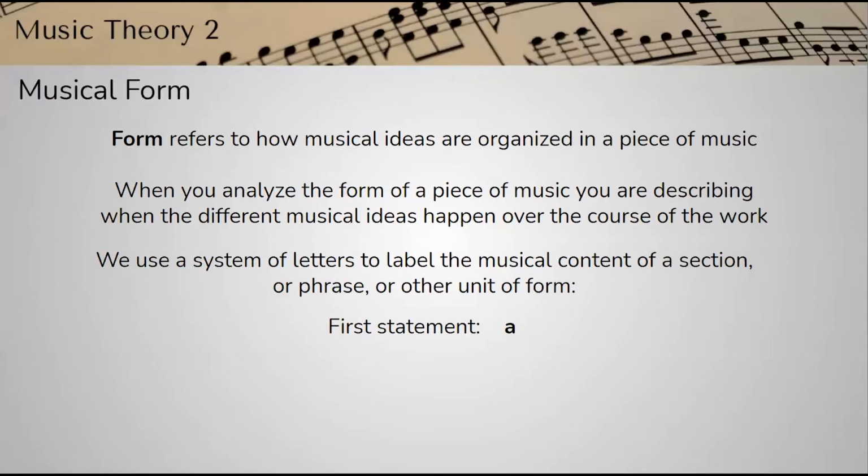So these letters are kind of flexible, but we just use them almost as logic, sort of like A equals B equals this, right? So anyway, the first thing that you find that you want to call a phrase or something significant in the piece of work, you label it with the letter A. If that repeats, right, because in music things can repeat, so if that same thing happens again, you can label it again with the letter A.